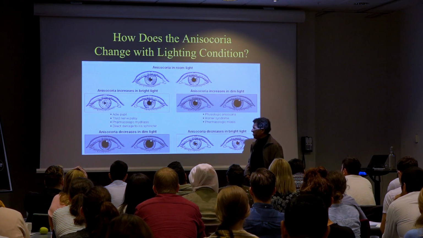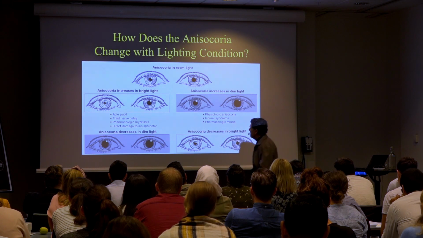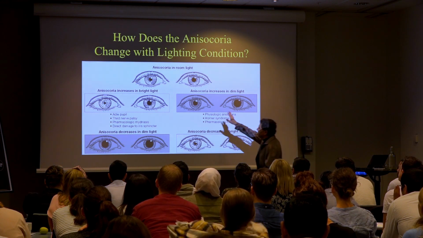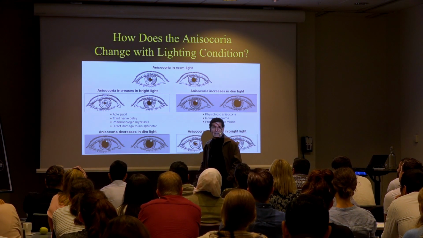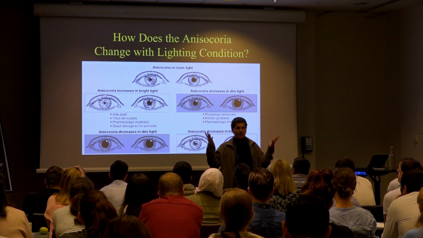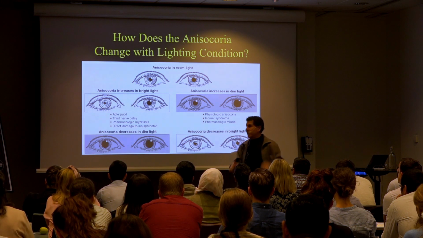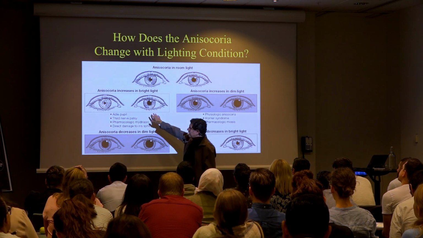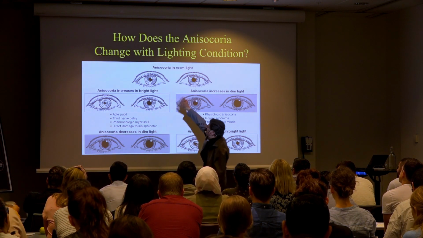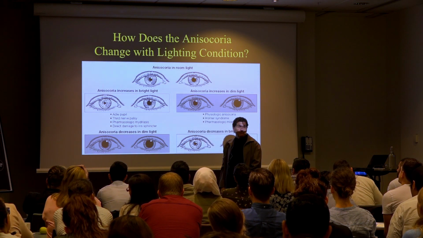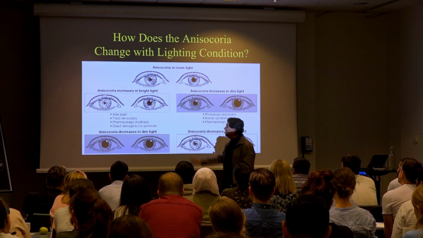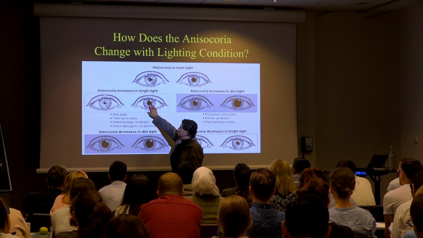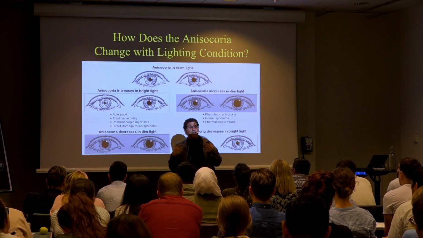This is on the module that you have the PDF about anisocoria, and I tried to make a diagram that simplifies it. Remember, the first thing you should do is, with the patient in clinic light, you're noticing an anisocoria. What do you do? I turn up the lights bright right away, or get a very bright indirect light, because you want to see with very bright light whether you accentuate the anisocoria. So up here at the top, you don't know which is the abnormal pupil. Is it the bigger one or the smaller one? Nobody knows. But if you add bright light and the anisocoria is even more prominent, then we know the bigger pupil is the problem, because you're doing something to bring out the weakness.